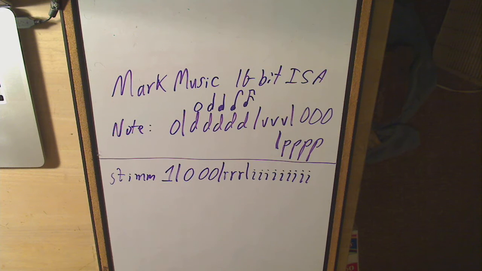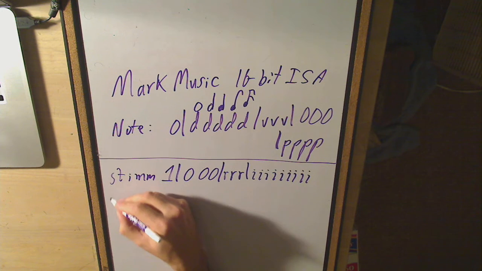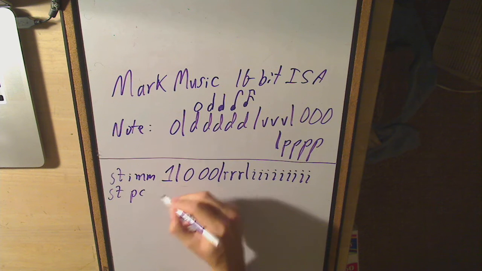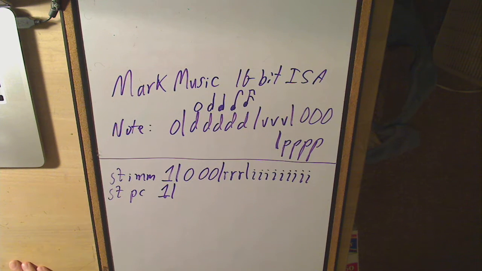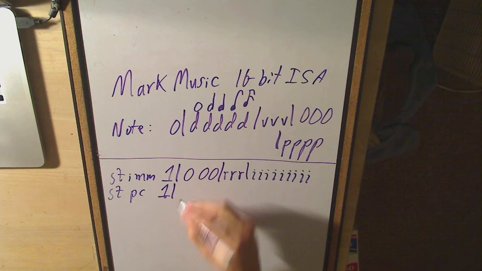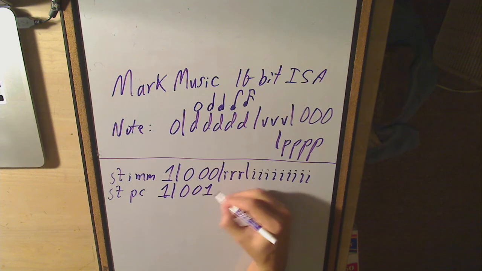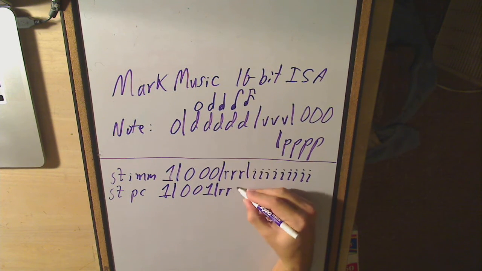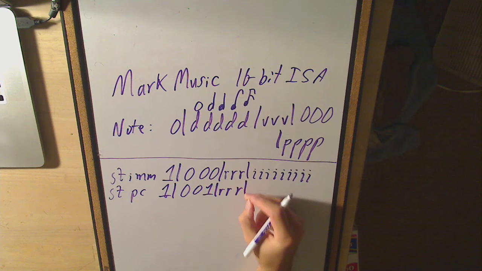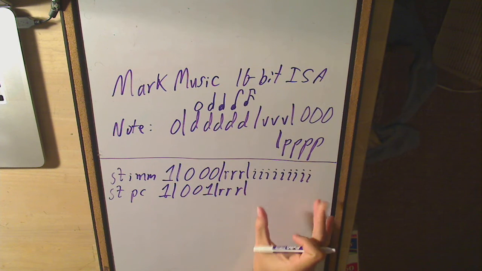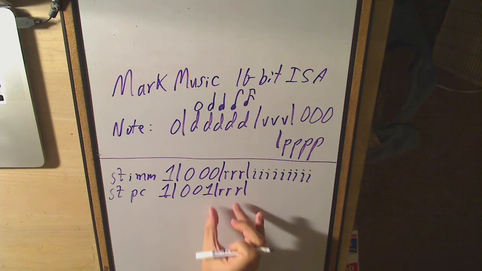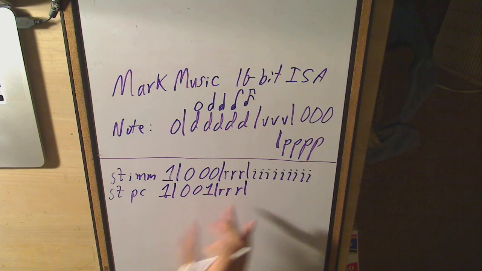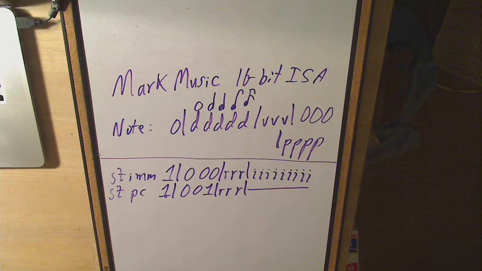Okay? And similarly to the store immediate command, there is a store PC command, which has its own bank of registers. The opcode for store PC is 001. And again, it has a register number here, but these are 2 separate sets of registers. So the immediate will go into one register, and then the PC will go into a similarly named register in a separate register file for the PC. The rest of these bits in this instruction have no meaning. They can be set to whatever.